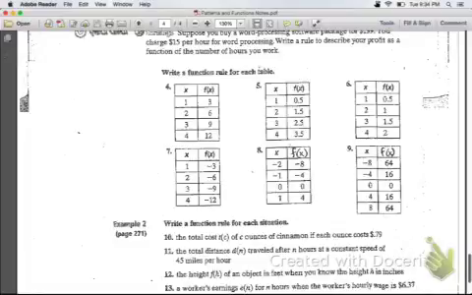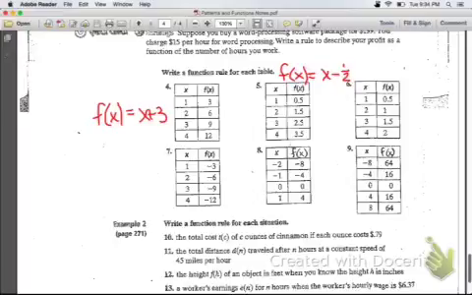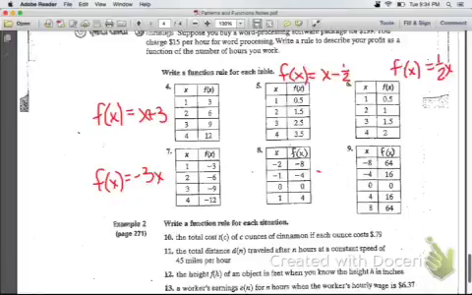And then going back up, just so that you have these if you want to try them out, so you could check your work if you give them a try. For number 4, you should get a function rule that looks like this. For number 5, six, seven, 8.